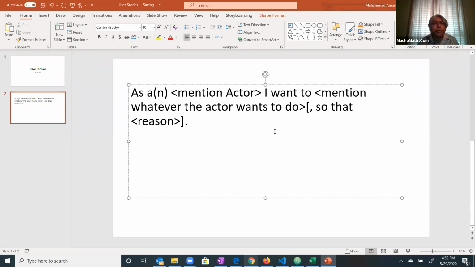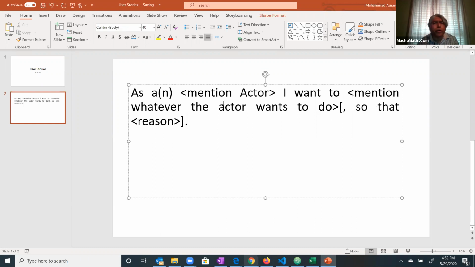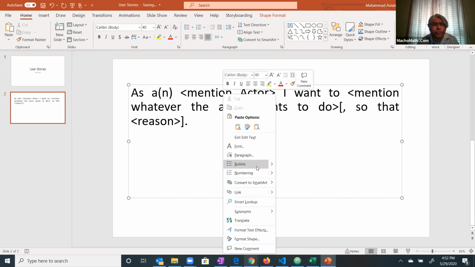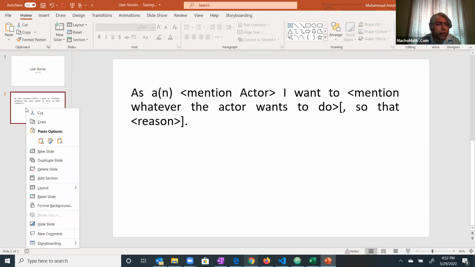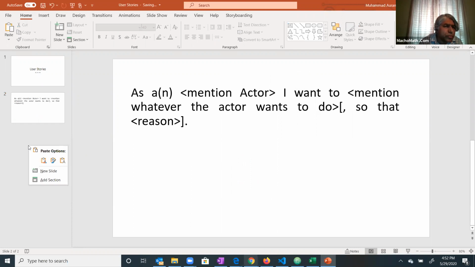Let's make it center, let's make it justify, and vertically center. Can you see vertical center somewhere? No. Okay, let's forget about it, right? So let's write a few stories, right? For example, let me copy this and paste.